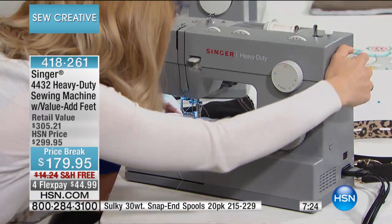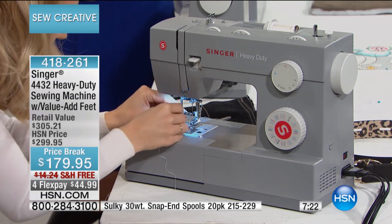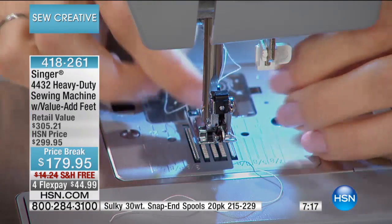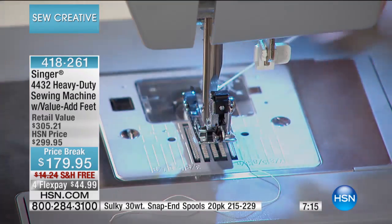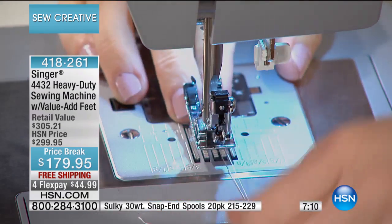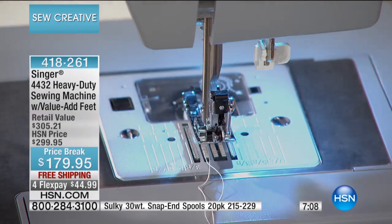If you're having a hard time with your fingers and can't get through that little tiny hole anymore, no problem — it will do it for you. You just have to loop it right there, bring this mechanism down, and make sure your needle's in the highest position. They thought of everything. It's like having an assistant in the sewing machine with you, which makes sewing fun again. When you have confidence, you're going to do more projects.